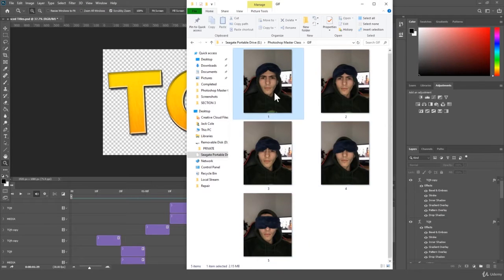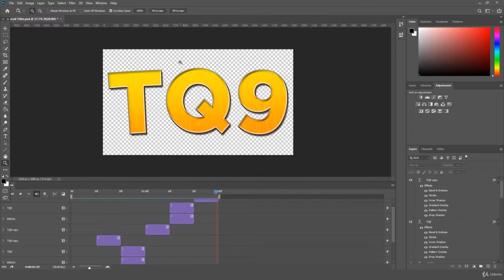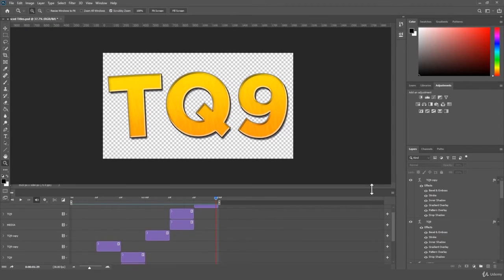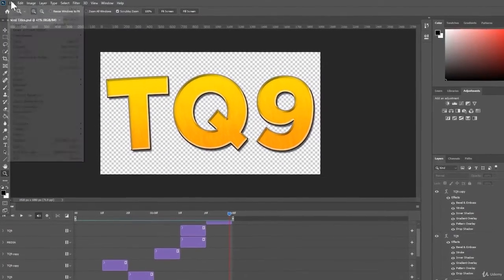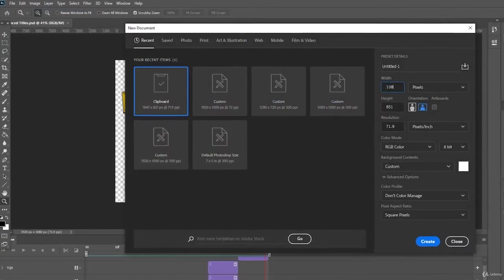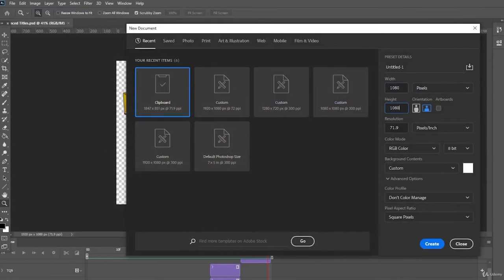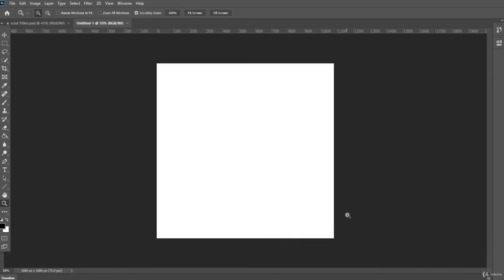We're going to build a GIF together, and essentially what I want to do is create a square GIF. We know that GIFs are usually square. Let's do it. So what I want to do is press Control S, save this whole project that we did, and then go up here to File, go to New, and go ahead and make a 1080 by 1080 document, which means it's going to be square. Okay? Now we can drag this down a little bit. We'll leave the timeline open for now.